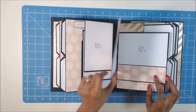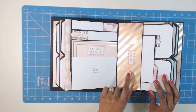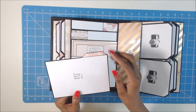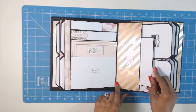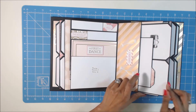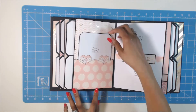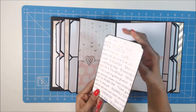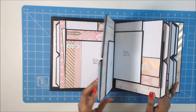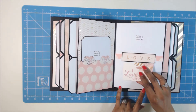And then here's the reception. And here's the menu. The bouquet. And then the first dance. And then we have cheers. And here's another tag — I just stuck this tag in there. And these tags here, I make these with my envelope punch, and they're really easy — just to give you the extra space for pictures. Each one has enough space for four pictures, four by sixes in each pocket. And then we turn this over. And then here's another pocket page with the heart. And then there's just paper on the back. And then here's another one that came in the kit that says 'love' — so you can just slide that under there.